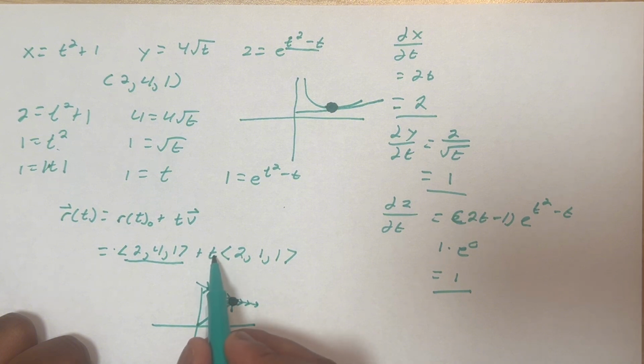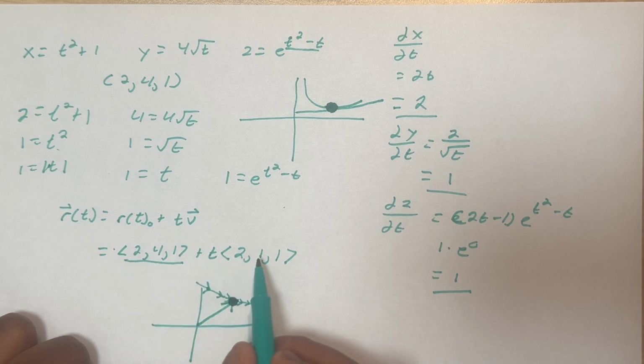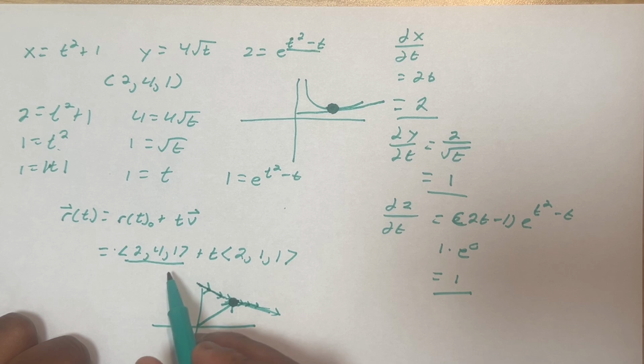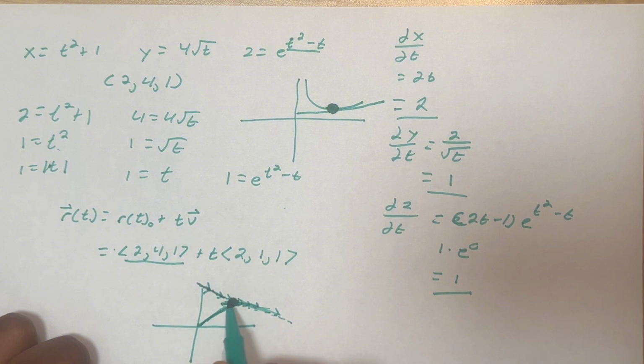When t equals 1, we're going to add 2 to this, add 1 to 4, and add 1 to 1. So it's going to go in whatever direction it goes, and we're going to get different coordinate points for each t. These are the different coordinate points we're getting. Notice this is not the coordinate points we're getting. This is just pointing to where we start. And this is just pointing in the direction we're going, so that we can get coordinates. This whole thing gives us coordinates with different t's. It's a good thing to keep in mind.